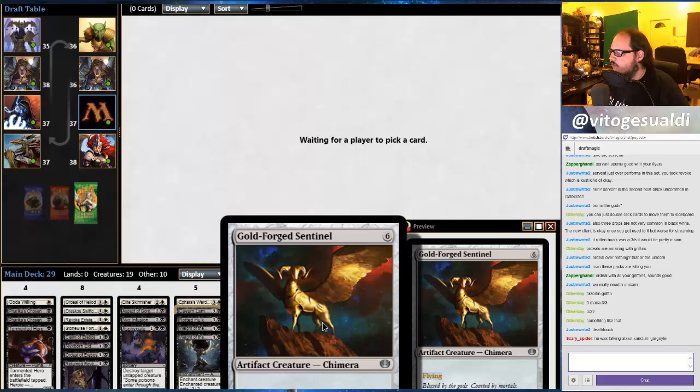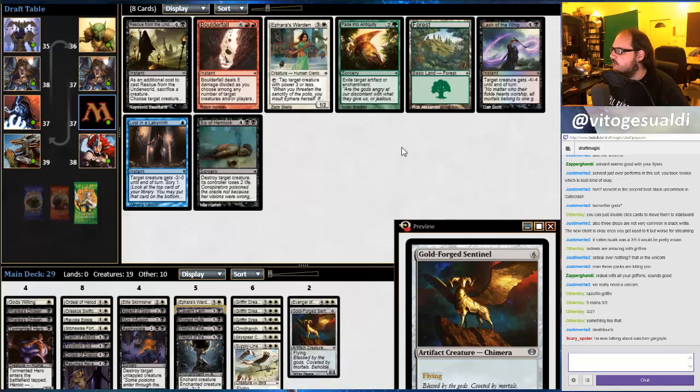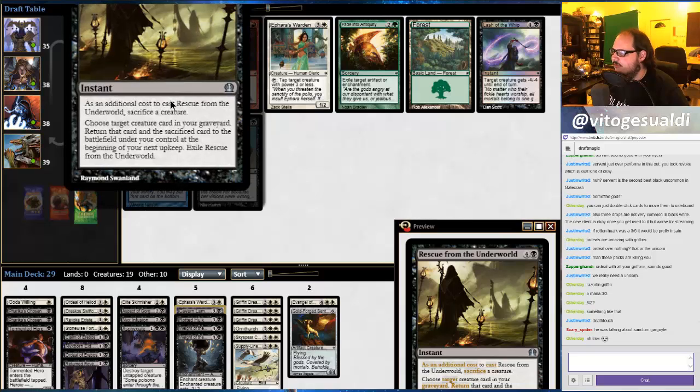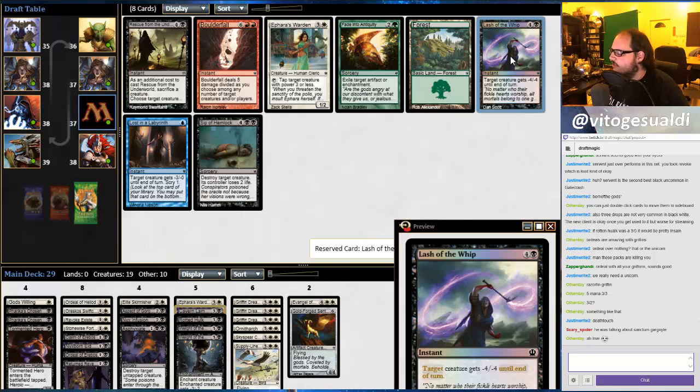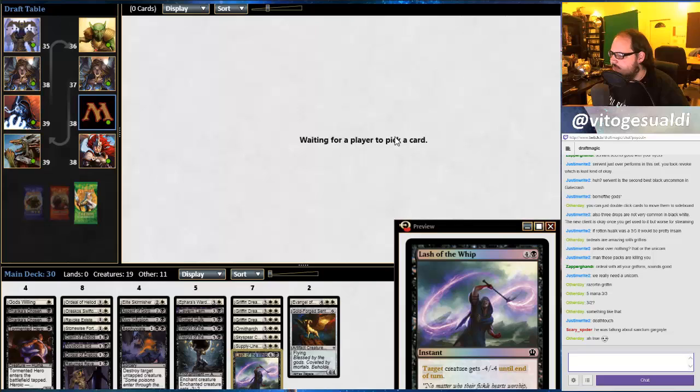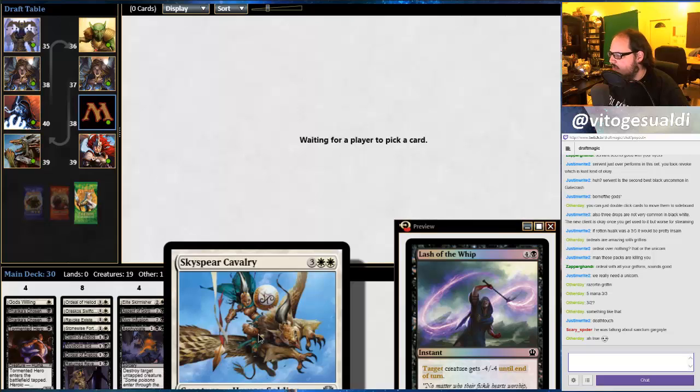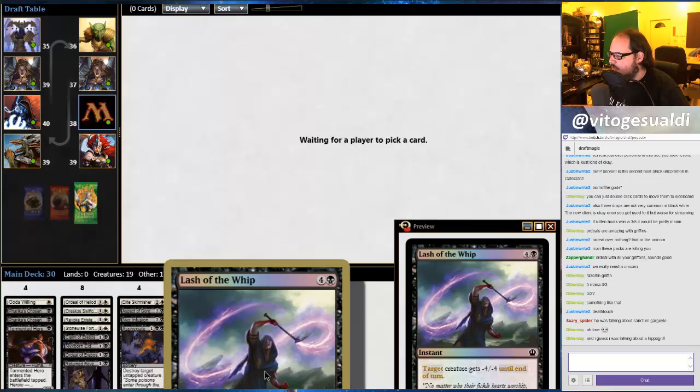So I don't think Godforged Sentinel makes the cut. Could be wrong, though. I mean, it is just a 6 cost, whatever. Oh my god, Foil Lash. And a Rescue from the Underworld? Wow. Yeah, no, I'll take Lash, though. Foil Lash. Look at that. Why's it got a gold border? Is that how they're showing foils now?